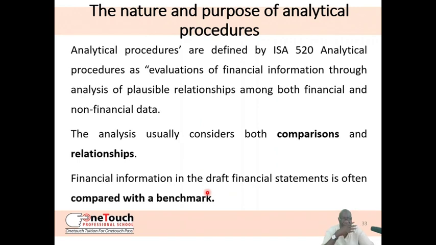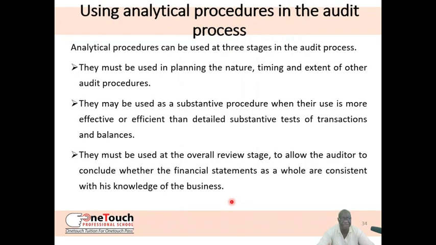Analytical procedures are done in such a way that the analysis usually considers both comparisons and relationships. Comparison of last year against this year, or last 2 years against this year. So you see trend analysis. Then we also have analysis comparing company A to company B, or industry average against our company average. In that way, financial information in the draft financial statements is often compared with a benchmark. All these things are done as part of the evidence gathering process.